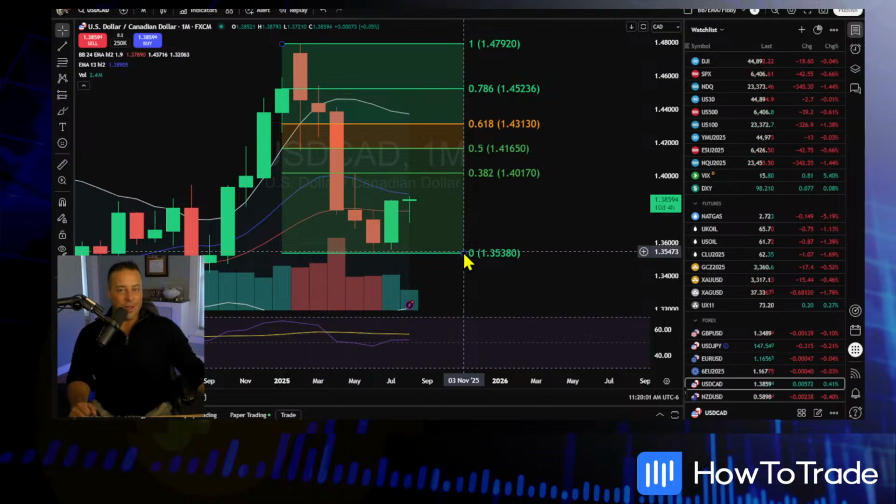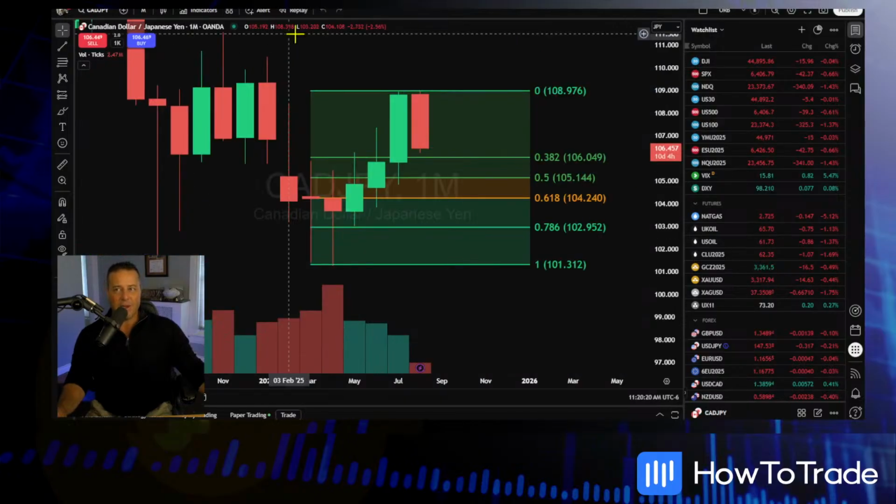What's that going to do to the dollar? It's not going to do much to the dollar. What's it going to do to the Canadian dollar? Excuse me. It's going to hurt it. Probably going to send this dollar CAD higher. That's what I would expect. So if we move higher from here, though, fantastic resistance. I would absolutely love to step up and sell that. That is our trade of the day. So be sure to check that out in the trading room, the How to Trade trading room.